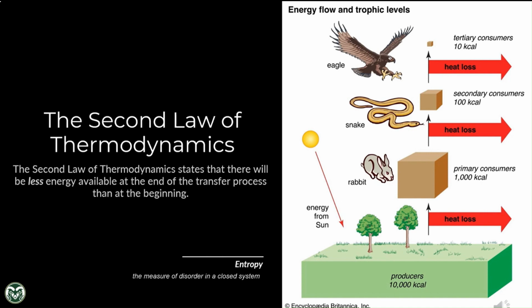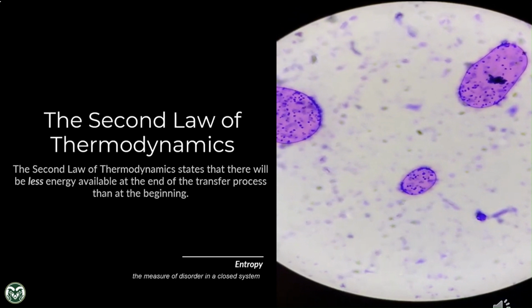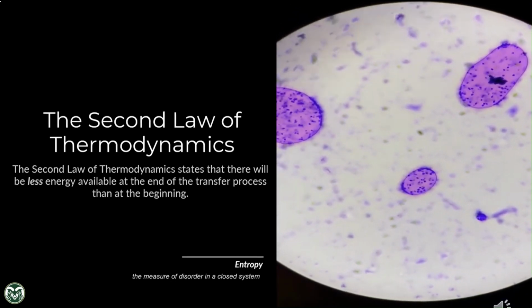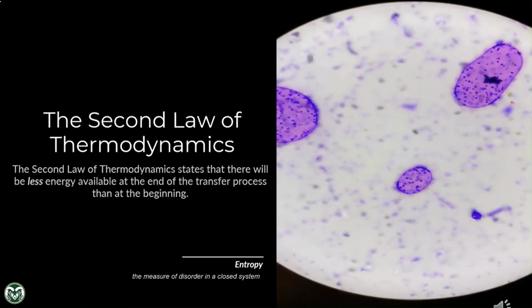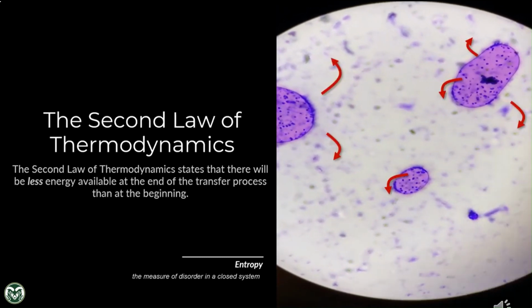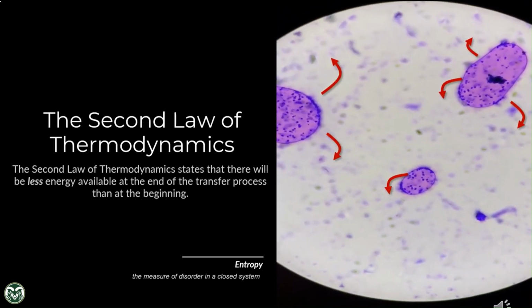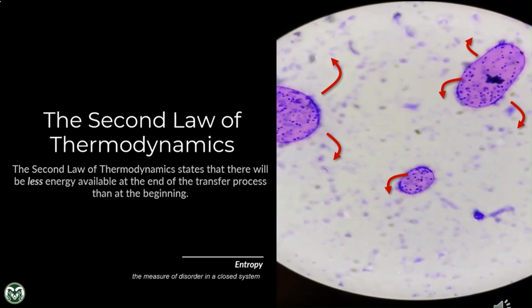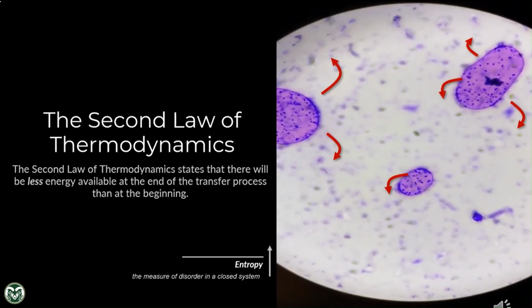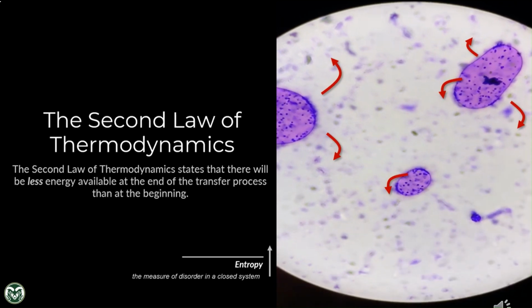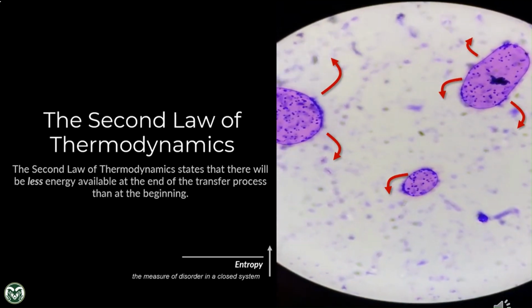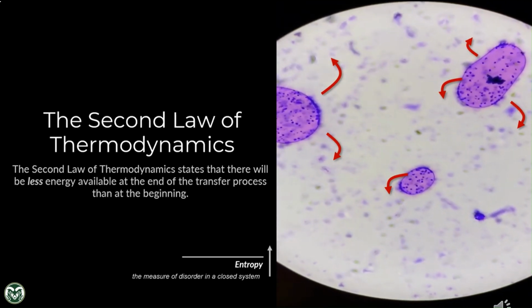Living systems require constant energy input to maintain their highly ordered state. Cells, for example, are highly ordered and have low entropy. In the process of maintaining this order, some energy is lost to the surroundings or transformed. So while cells are ordered, the processes performed to maintain that order result in an increase in entropy in the cell's or organism's surroundings. The transfer of energy causes entropy in the universe to increase.